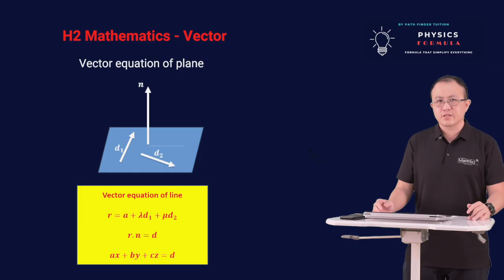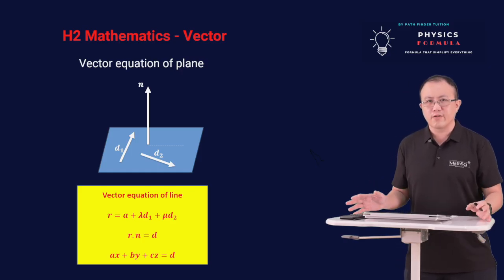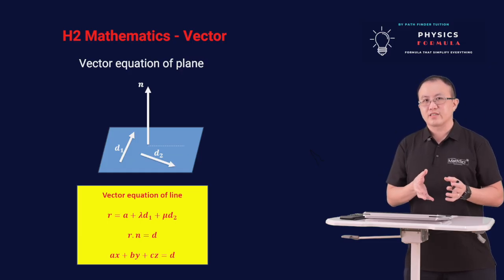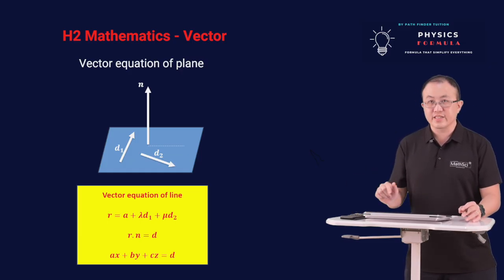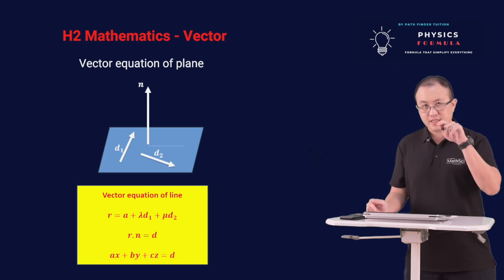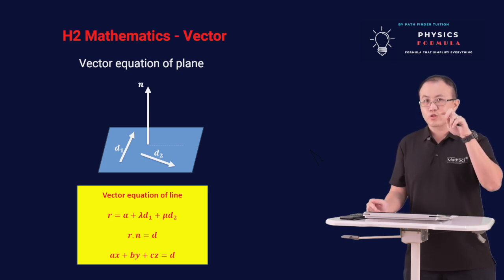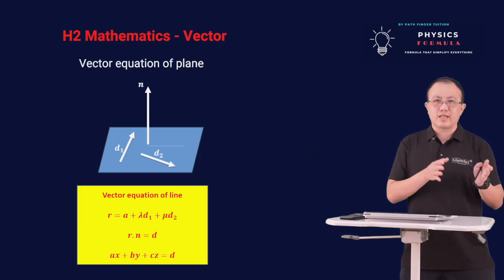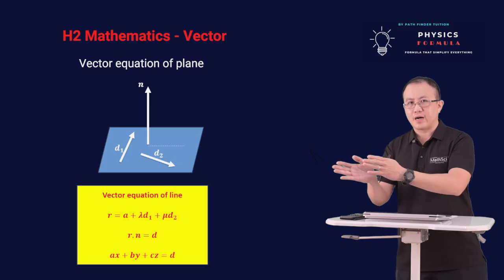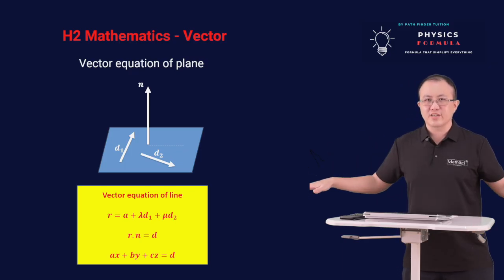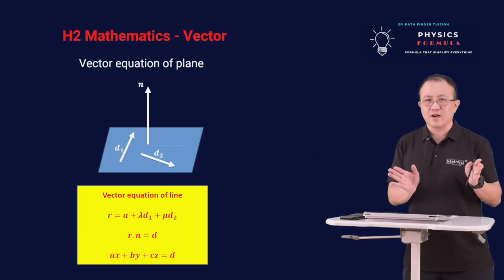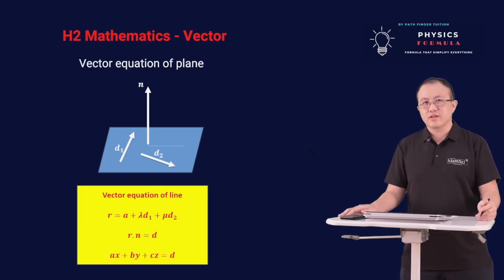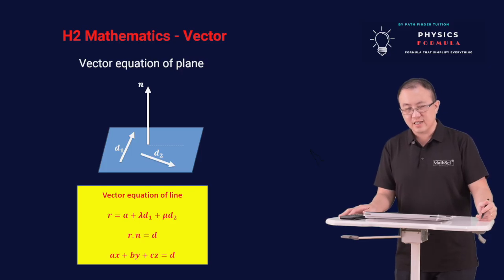Next, the vector equation of a plane. Once again, there are many different forms: there's the scalar product form, there's the column vector one, as well as the Cartesian form. It's all written here as you can see. The first one is the column vector one, where you have the two directional vectors which the plane is parallel to. Unlike the equation of the line where there's only one direction, a plane is a 2D object. So you need to define it width-wise and length-wise, not height-wise. So these are the two directions, and as a result you will have d1 and d2 as the two directional vectors.